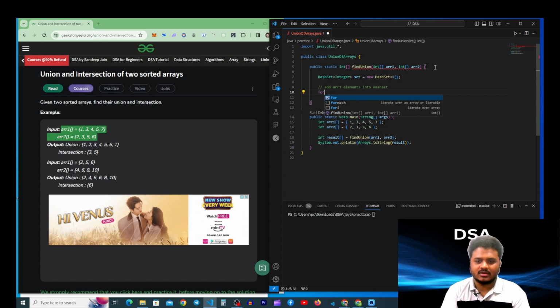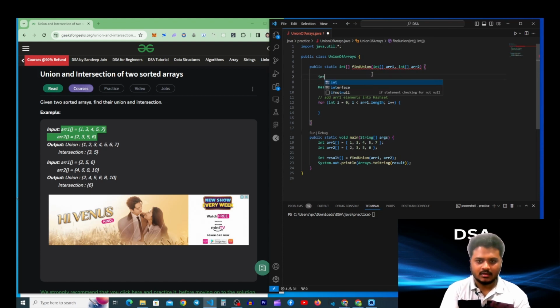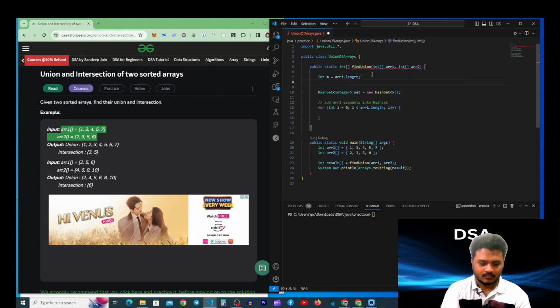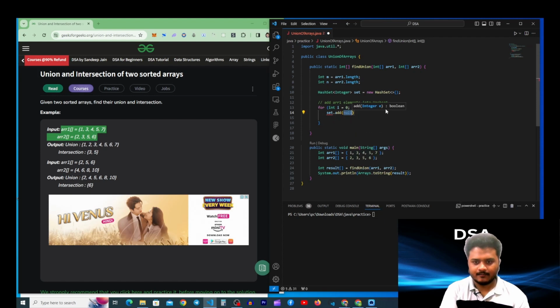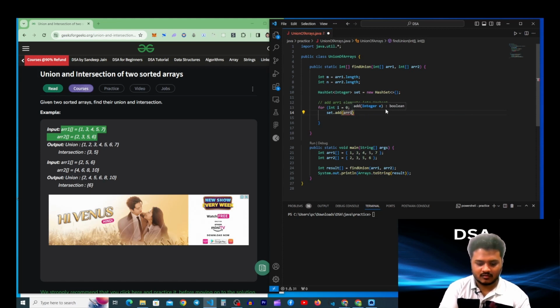We can run the for loop for arr1.length, or we can define int m is equal to arr1.length, and run the loop while i is less than m, and add all the elements: set.add(arr1[i]).